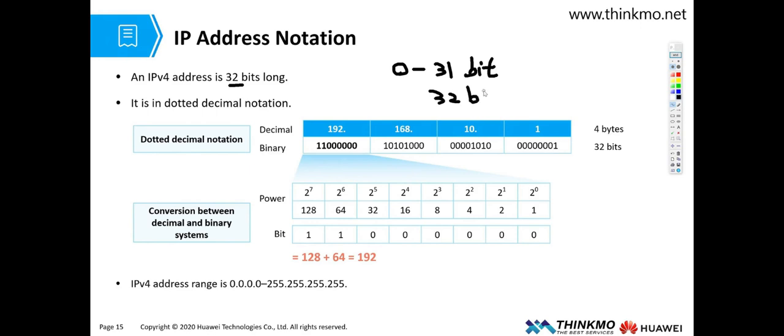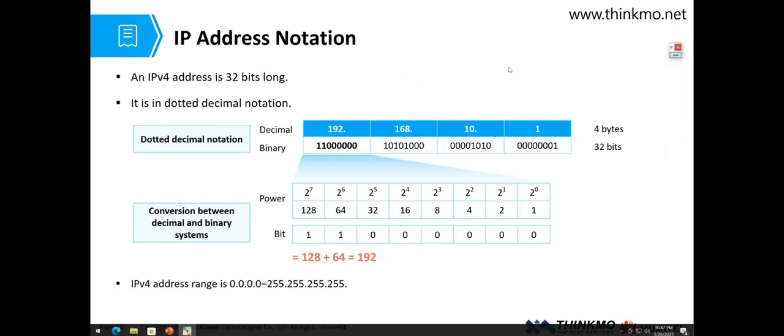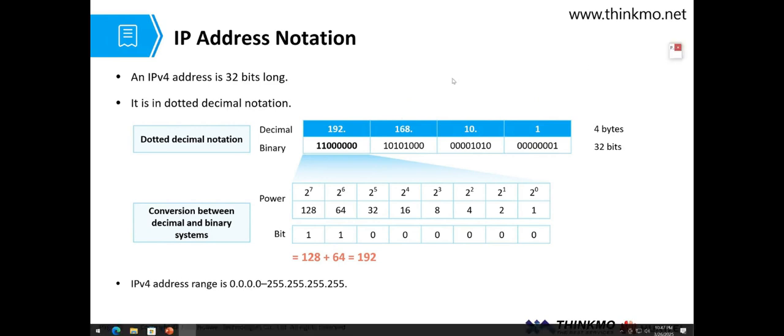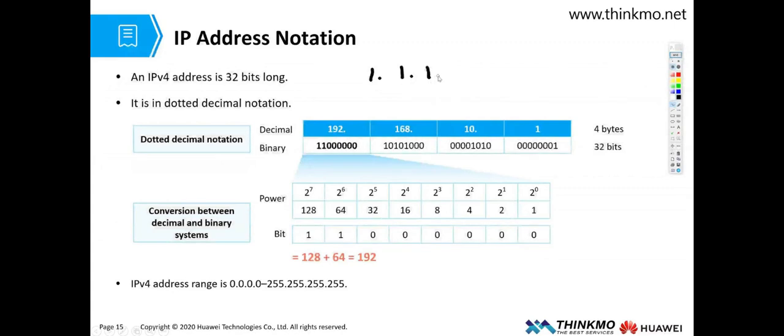Now, in this process, it uses a dotted decimal notation. What is dotted decimal notation? It means that there are 4 groups of numbers separated by dots. For example, what we see here, 192.168.10.1, is one of our IP addresses. In the future, when we see something like 1.1.1.1, this is also an IP value, all separated by dots. Now, in this context, we say an IP address is equal to 32 bits. It is divided into 4 groups, so what does each group correspond to? Each group actually corresponds to 8 bits, so each number corresponds to 8 binary digits.